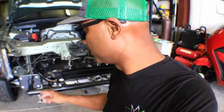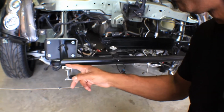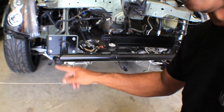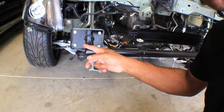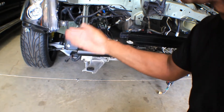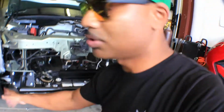This is what I wanna do. I wanna chop the end of this off because it's touching the bumper, and I don't want it touching the bumper because it'll wear into it. So I'm gonna just chop the corner off, and I'm gonna run another bar straight across.